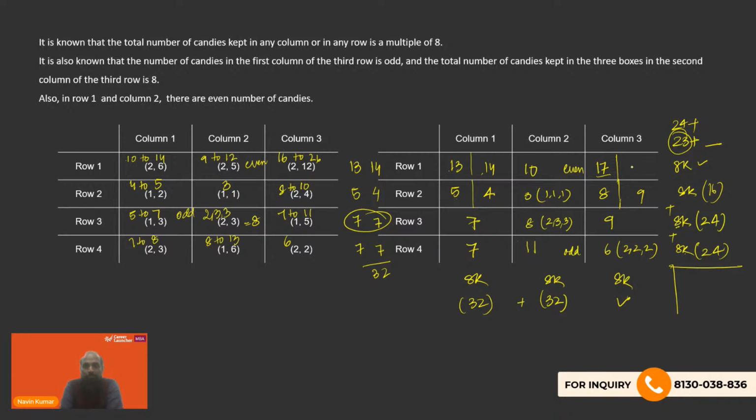And with 24, obviously, we will have to reduce it a bit. So basically, we are going to have 2 cases for row 1 and accordingly for row 2. So overall, there are 2 possibilities. Right? So this 8K would mean this is going to be a 40, which means this is going to be a 40. So obviously, this is not an easy set. This is something that will take time.